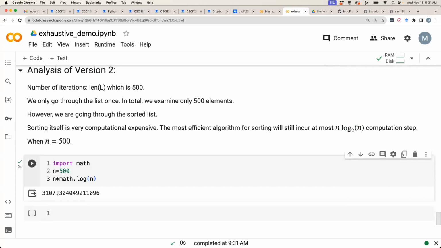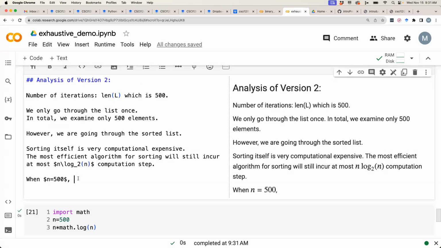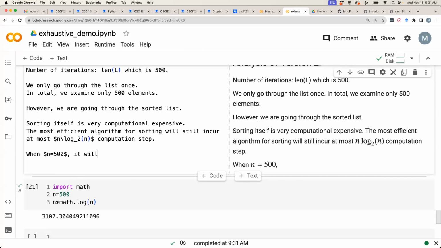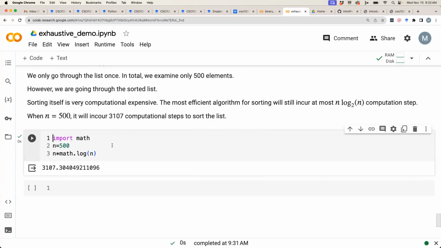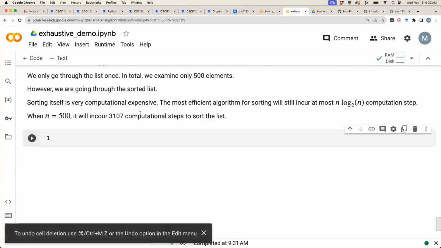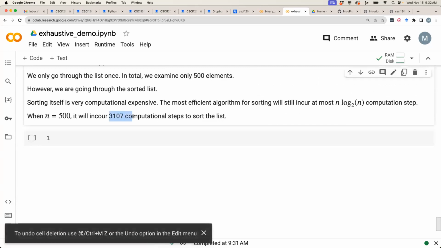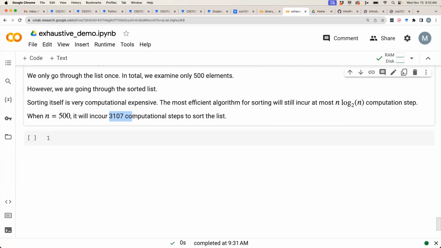That would be 3107. So when n equals 500, it will incur 3107 computation steps if you are using the most efficient sorting algorithms to sort the list. This is the amount that you incur when you sort the list, 3107 computational steps.